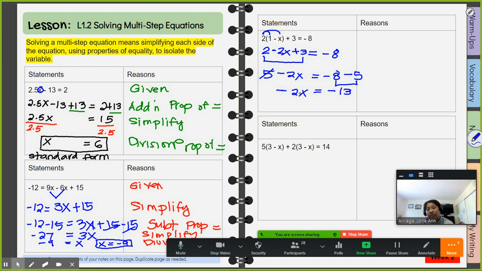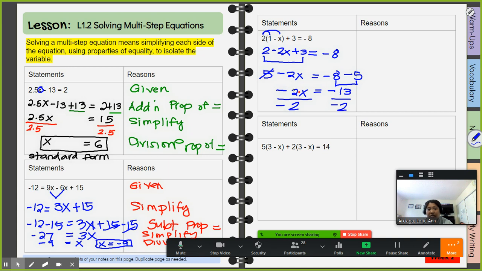If a number and a variable are side by side, it just means they were actually multiplied together, right? So to find the x, you do the opposite. What's the opposite of multiplication? Like what did Louis say earlier when he got rid of that 3 over there? He said he divided both sides and got negative 9. So we'll do the same thing here. We can divide both sides by negative 2 right there.